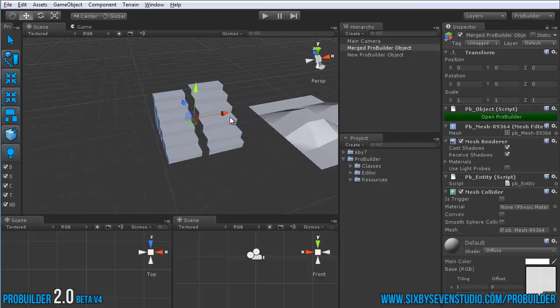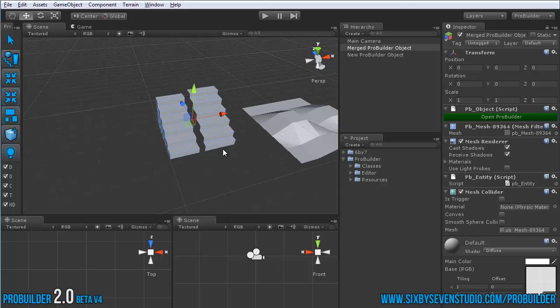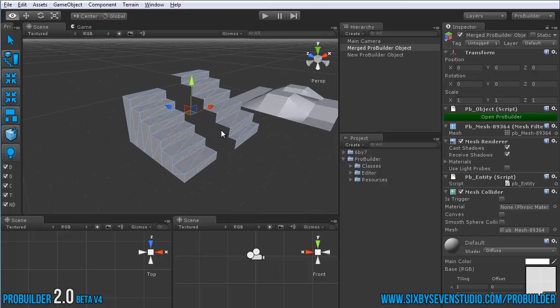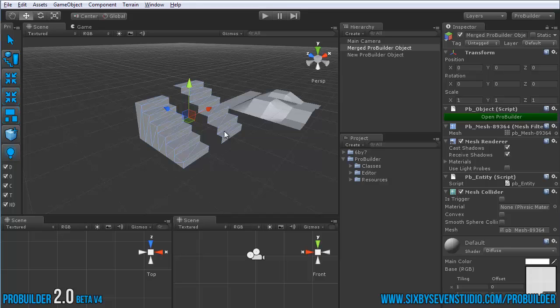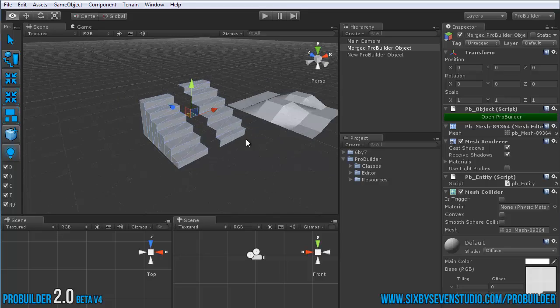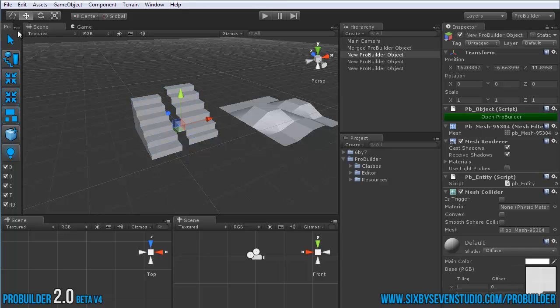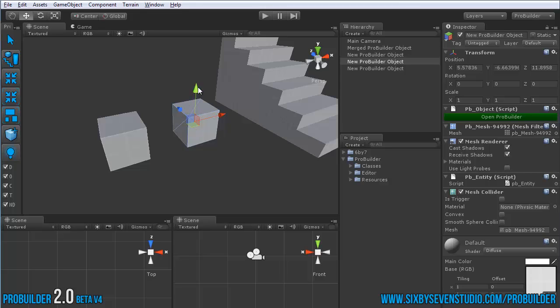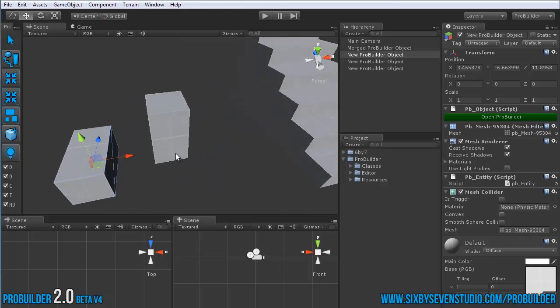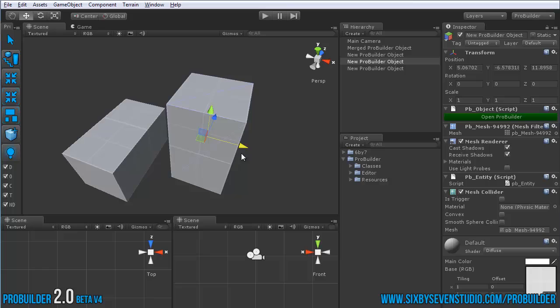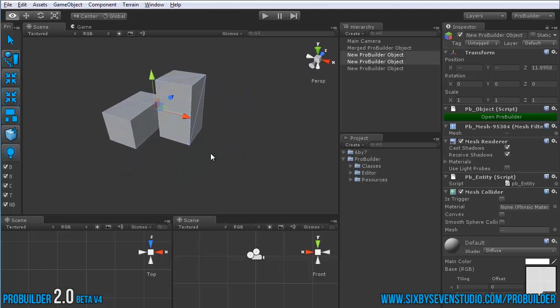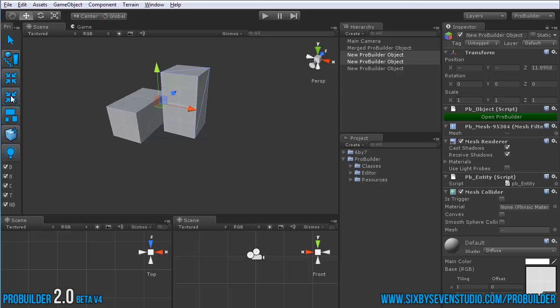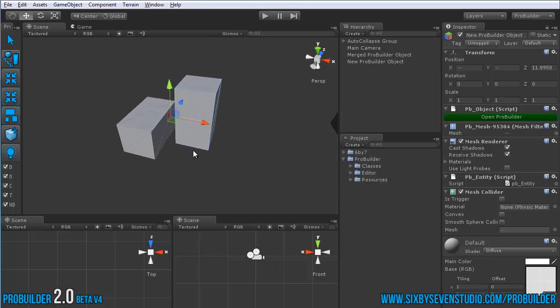So anyway, again, beta. Let's say I didn't want to merge these in the editor, I just wanted them to be perfectly optimized anyway. Well, now we have the auto collapse groups. So let's say I create a couple cubes, and perhaps I built these up to be very special. They took a lot of work to make exactly like this, and I don't want to lose the ability to edit these though. So I can select the two of these and just click Make Auto Collapse Group, this one up here. And now I can still edit them just like a regular object.